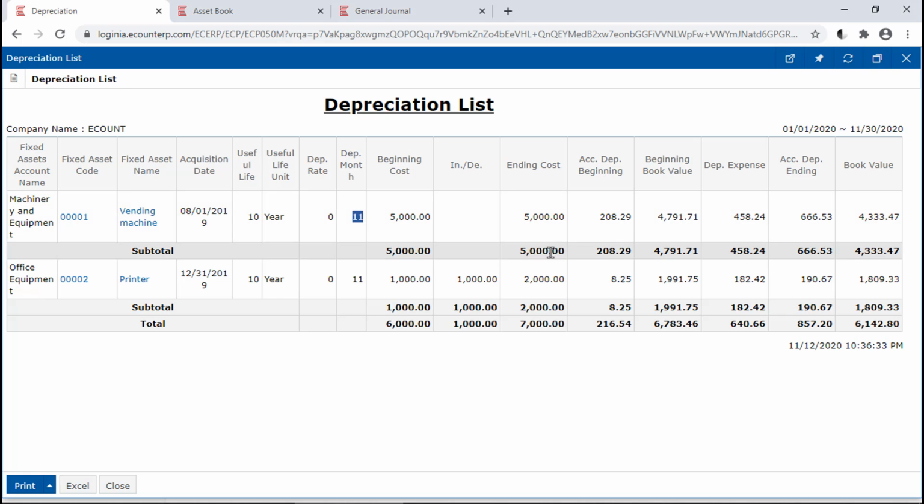Also, in Accumulated Depreciation Ending column, the accumulated depreciation amount of the end of the current period will be displayed.